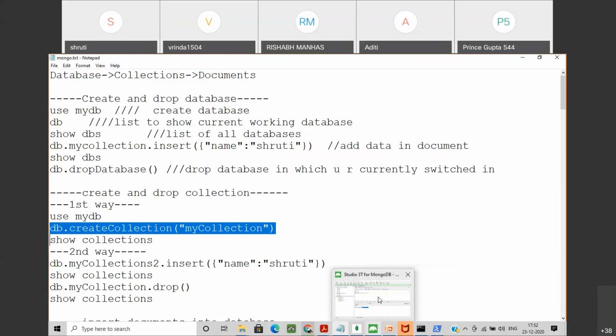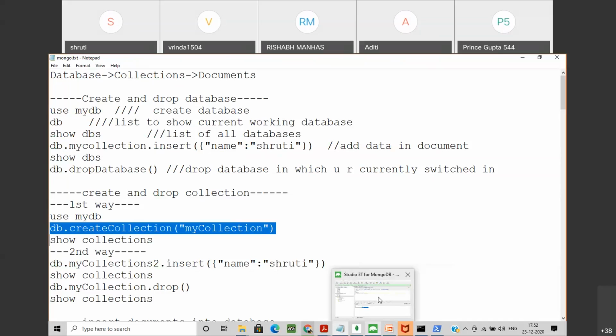So for that, what we have to do is insert rows into it. So you have to write db.yourcollectionname, then insert the rows into it. And for every data which you are inserting, just see this command: db.yourcollectionname, that is mycollection which I have created, then .insert. If mycollection does not exist, it will create it. Okay. And insert, we are inserting the data over here.